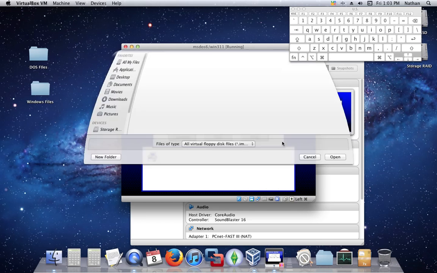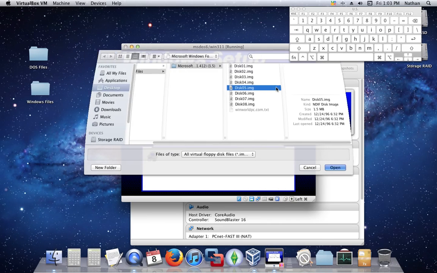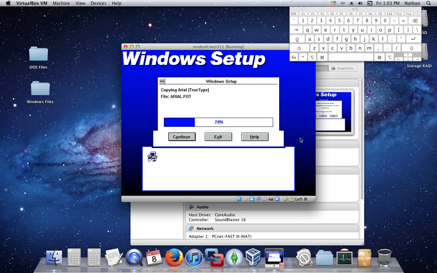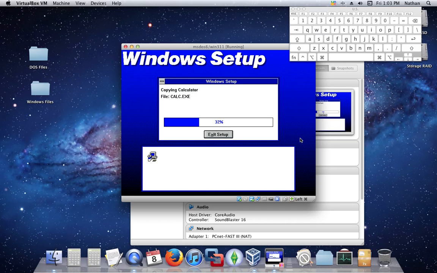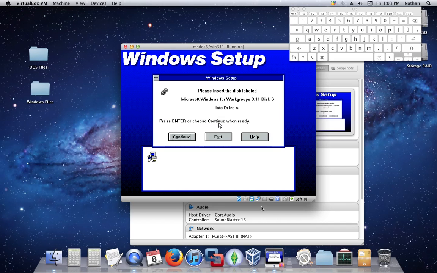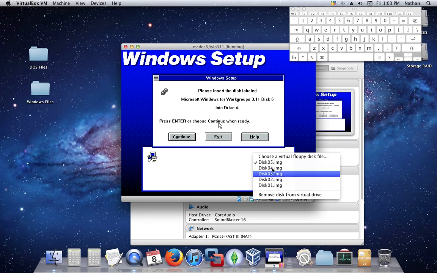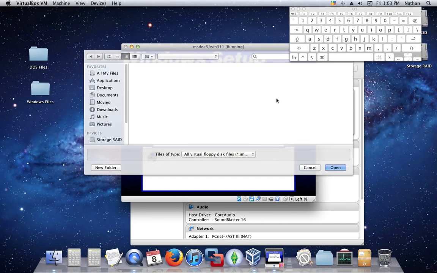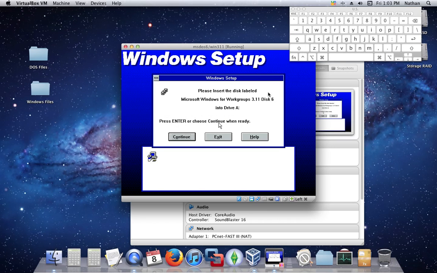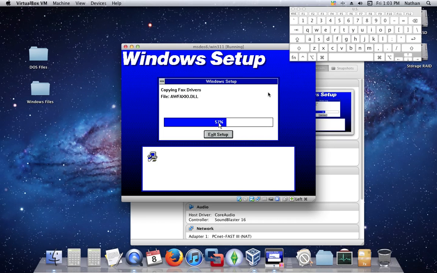Disk 5. There should be only one more disk after this, and then it'll boot into the system. And disk 6. My cat is attacking my foot. Disk 6, and it should go straight through.